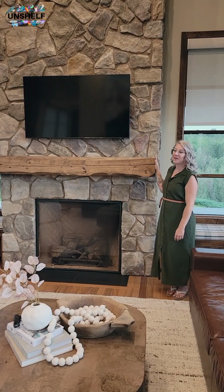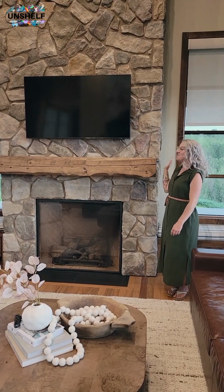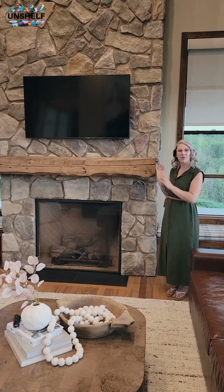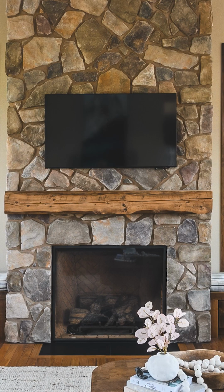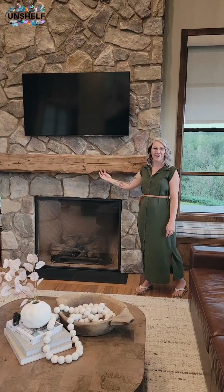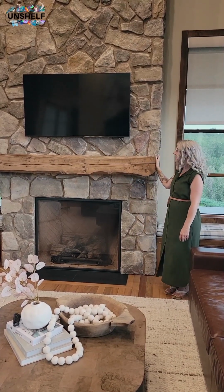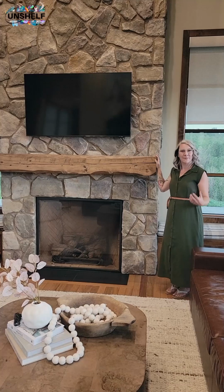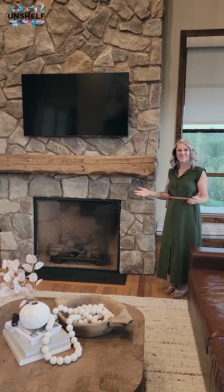So in this fireplace, they have this crazy stone already in the space, and we just wanted to warm it up. It used to be a gray metal mantle, and we brought in this custom timber piece that was sourced from within Canada. I found a piece that has a lot of character to it, and we stained it and applied it to the mantle, and I think it really warms up the space again. Pulling browns from the couch and other areas in this living room.